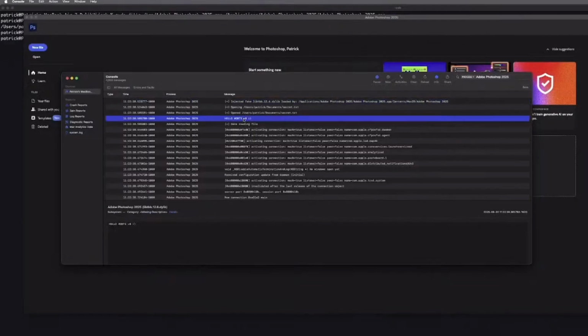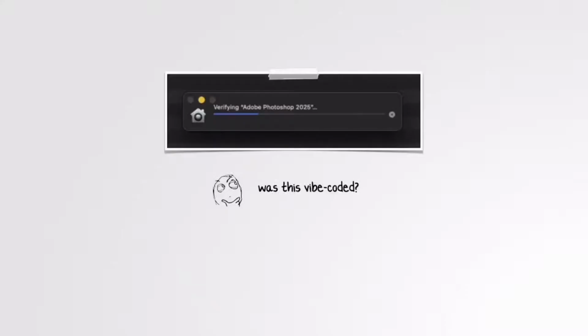So our injected library is loaded. We can see we can access all the TCC protected files that Photoshop can because we are loaded in the context of Photoshop. I have no idea why this works, meaning what we are sidestepping, but clearly this is vibe coded. Like, Photoshop is notarized, Gatekeeper, you had one job. But apparently, in this case, no problems.